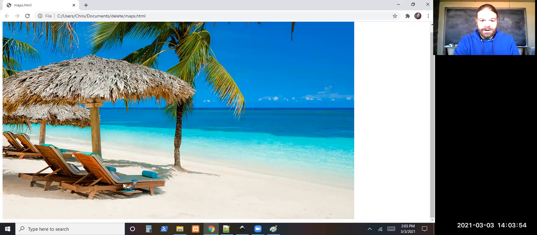And notice that whenever I hover over that, we get the cursor change. It changed into the finger. And if you can see it down in the bottom of my screen, it's got that little hint text showing up saying where that's going to go.